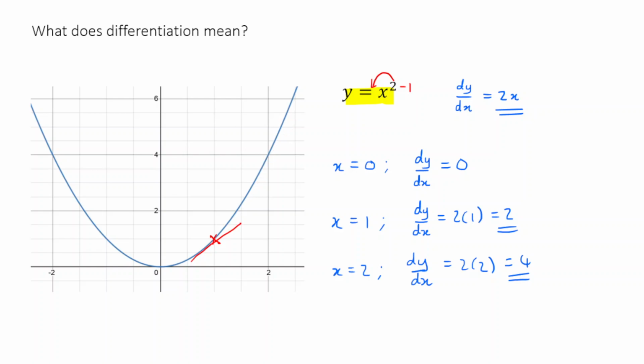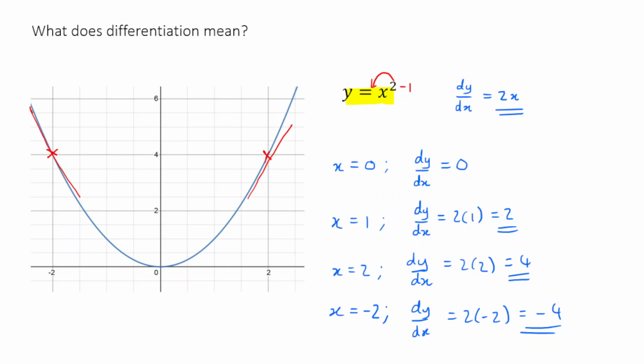Well, let's just consider one other point. Let's think about a negative point. Let's think about x is equal to negative 2, shall we? x is equal to negative 2. Well, then dy dx is going to equal 2 times minus 2, which is negative 4. So if we take the value x is equal to negative 2 over here, what's our gradient going to be? Our gradient, you can see it's going down. Sorry about that, bad line. The gradient's going down, and it's going down at a value of negative 4. So in fact, it's the opposite gradient to what we just had over here.